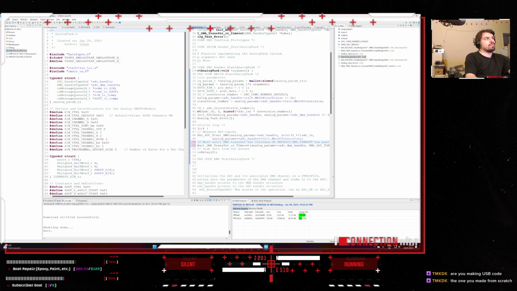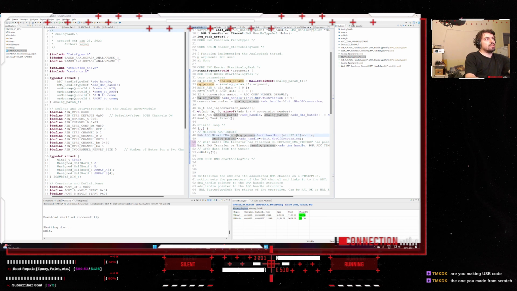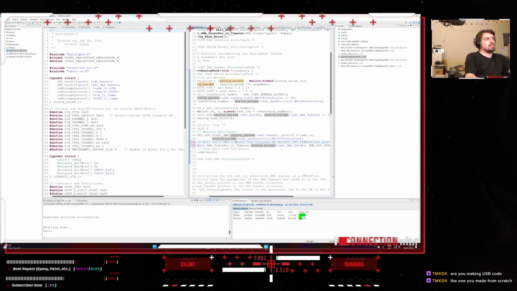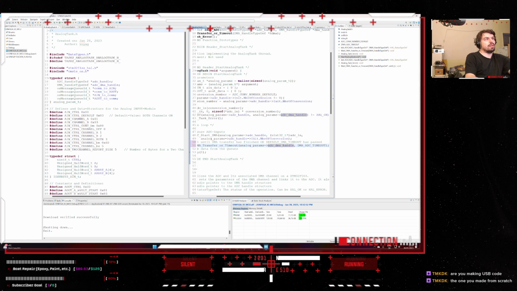So we are measuring the ADC inputs by starting the ADC transfer. We are loading the data into the ADC in array. Then we run the number of conversions. Yes, okay, and that's 3 right now.